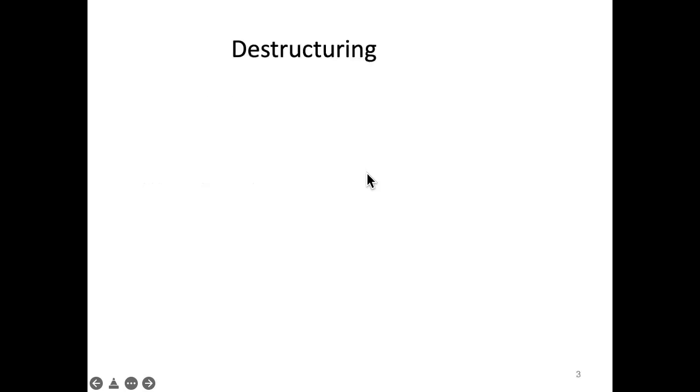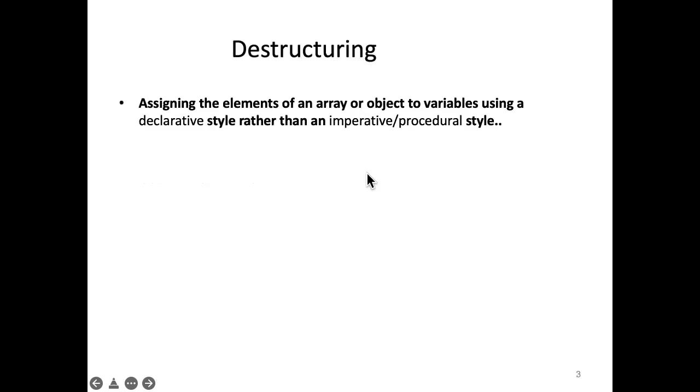So what is destructuring first? It's this idea, if you've got either an array or an object, and by the way, arrays and objects are referred to as collection structures in JavaScript. If you've got a collection structure and you want to assign individual elements within that collection to local variables, okay, it's a fairly common requirement. There's the old way we could do it, and then there's the new way. The new way is using destructuring, and it's a more declarative style of programming. I keep mentioning declarative and imperative as contrasting programming styles. So it's occurring here again.